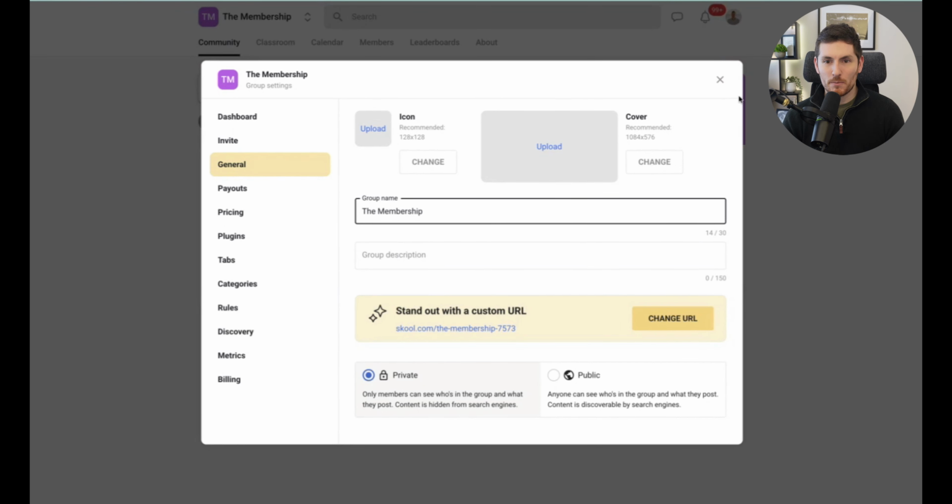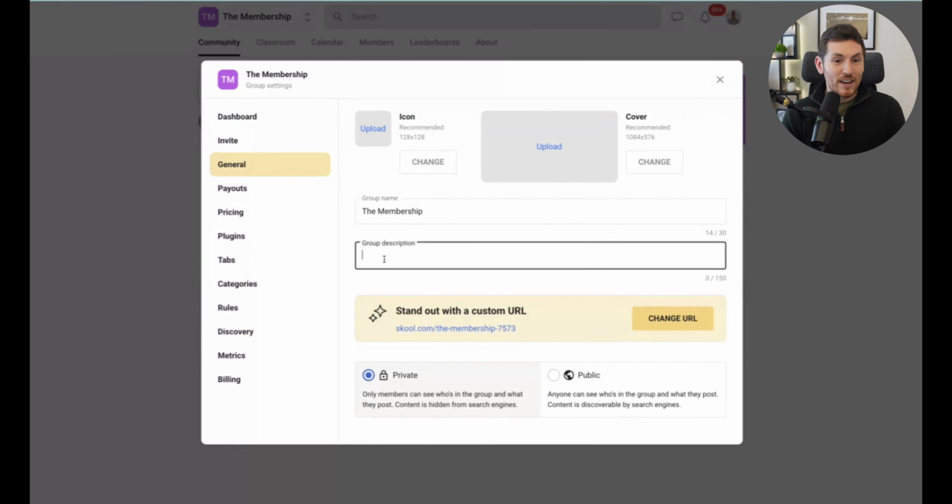which is the photo that goes just behind where this block is here. And you can add your group name, and you'll be able to change your URL, set your group to private or public. So the way I would set this up is I would keep the group name as you want it for now. Remember, you can change that later. These, you can either create something yourself on Canva or just leave them as they are for now. And we can have the graphic designer help with those later. In our paid version of the membership, we actually give you these templates as well. So you can simply just slot in the templates that we give you and use those for your icon and your group cover. You can fill in a group description. At the moment, I'm going to leave that blank, but just keep moving ahead.